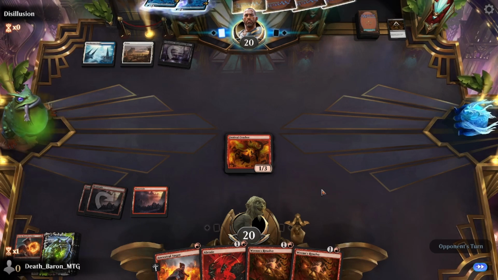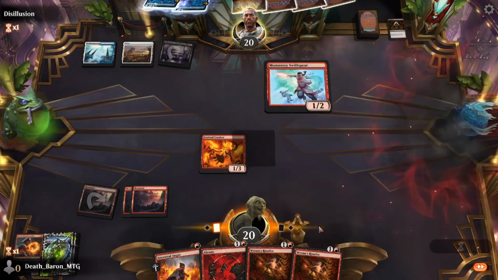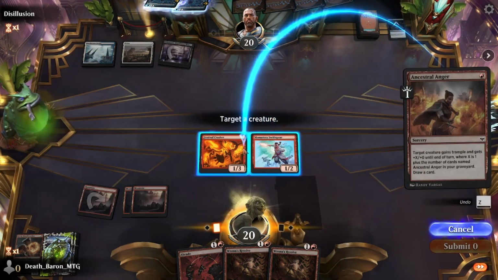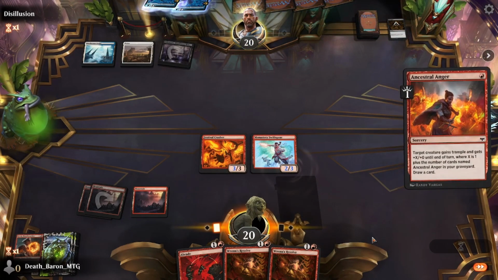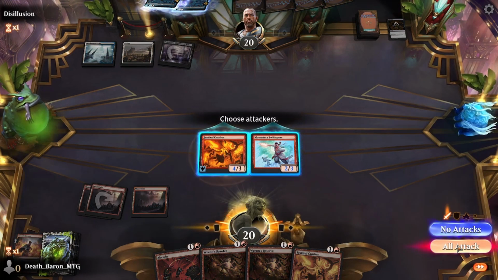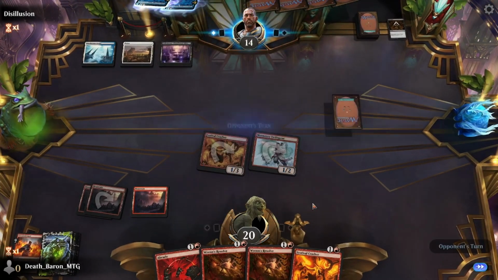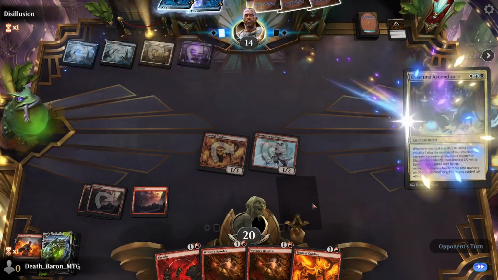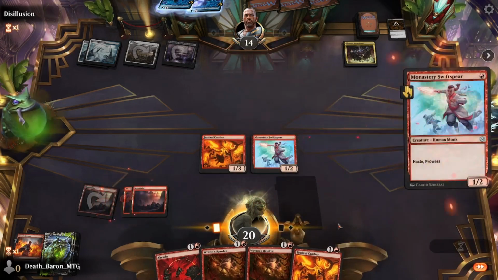Really? There's gotta be a motive. Why would you not shoot the Festival Crasher? That's wild. Just in case you have flash shenanigans. Neat. Let's see if I can get in for damage. Oh, wow. I honestly was not expecting to get in for damage. Neat. Ooh. Also neat. Oh, yeah. I can't say no to that.